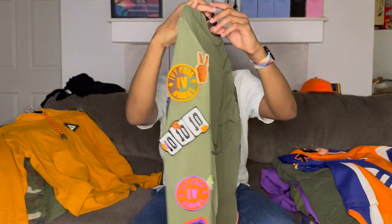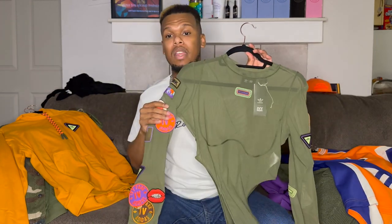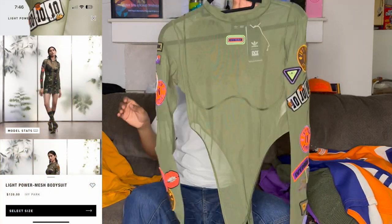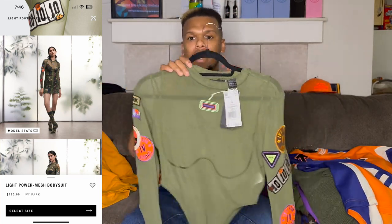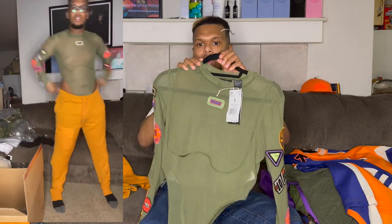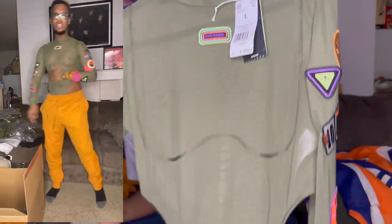Women, men, and everything in between, if you're feminine, masculine, or like me, femulin, because I am very much both those things. We have this mesh bodysuit. What size did I buy? I bought a size large. Most of the women's stuff that I buy, under the women's category, I buy in a large so that it is a lot bigger. I have bigger shoulders. I have a bulge, so, you know, gotta have extra space for everybody. This was $120, size large.